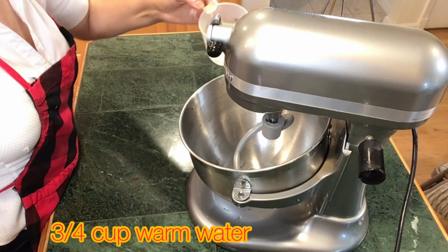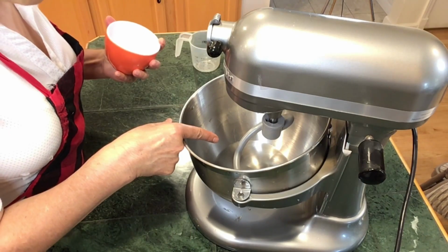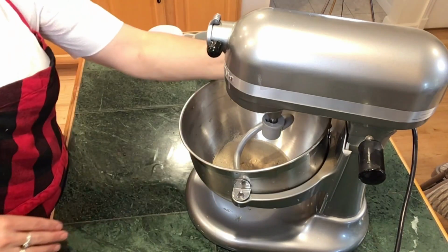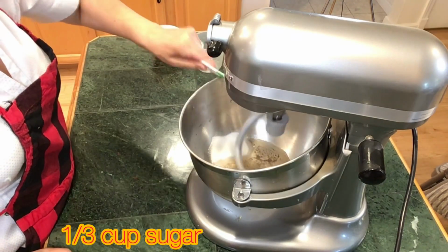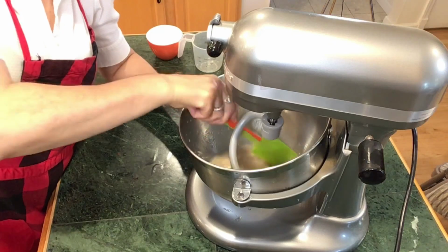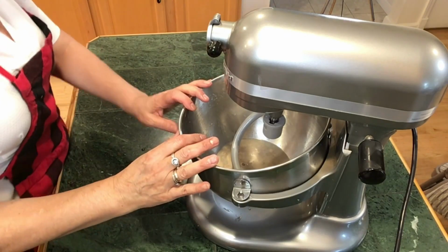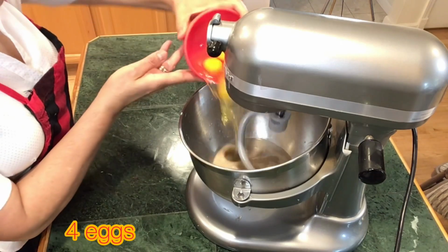The first thing I'm gonna do, I'm gonna add 3/4 cup of warm water, just warm, not hot, and I have 1 tablespoon of yeast, and we're gonna give it a little mix. Now I'm ready to add the sugar. I added the sugar, and I'm gonna let it sit for a few minutes. 4 or 5 minutes would be great. I think our yeast mixture is ready for us, and we are starting to add the other things. I'm gonna add my 4 eggs first.